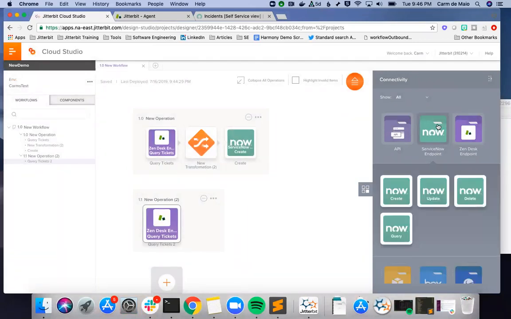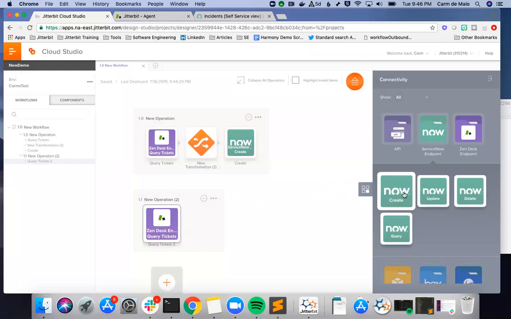Now, for the sake of this demo, I already configured my ServiceNow endpoint. I didn't step through this process because I had to put in all my credentials for the ServiceNow instance that I'm still using. If you Google Jitterbit ServiceNow, one of the first results, I believe it's the first one after the ads that come up, is actually our documentation on success.jitterbit, showing you how to go ahead and configure your ServiceNow system to work with our platform. It's a step-by-step process, and I followed it for this demo.